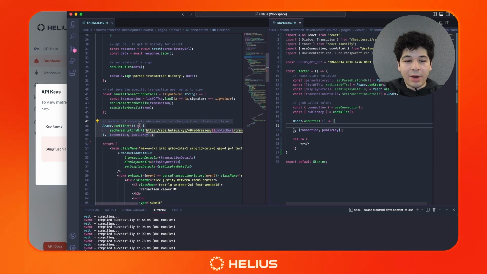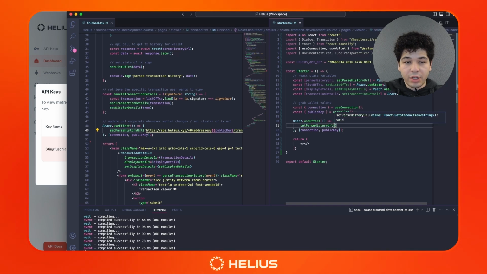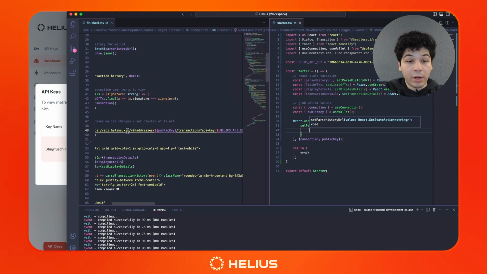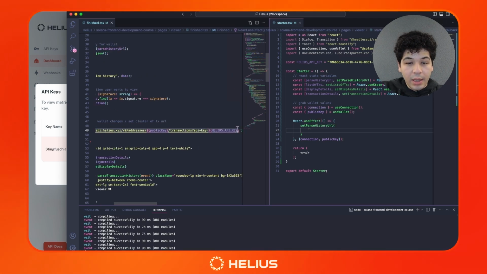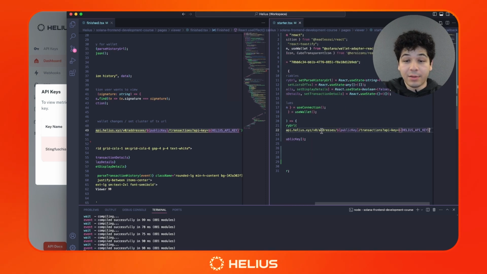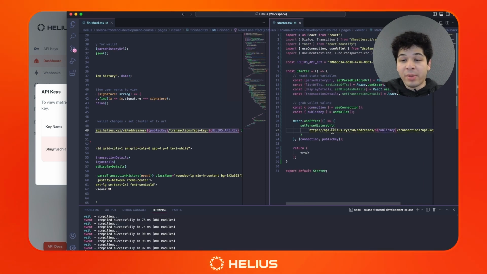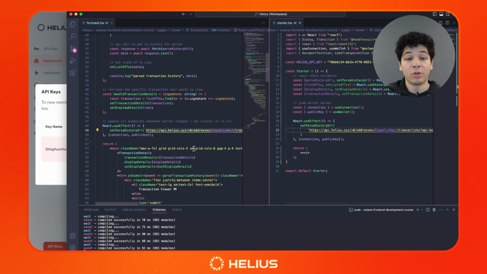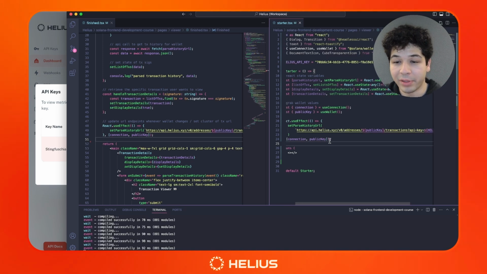And then we're going to use our set parse history URL function here. I can open that up real quick. We're going to pass it this URL string using string interpolation. So what we want to do is use backticks. And I just copy and pasted that for simplicity's sake. I'm not going to blame you for doing the same, but I do recommend that you hand type out as much as you can as you follow along with this lesson, because if you're new to Solana development, that is going to help you learn. So, yeah, please take my advice on that.